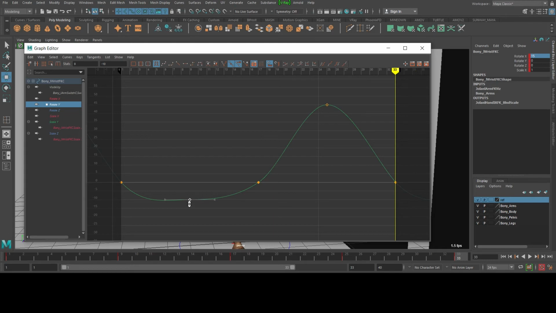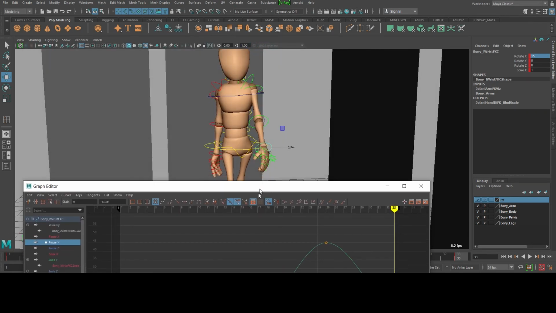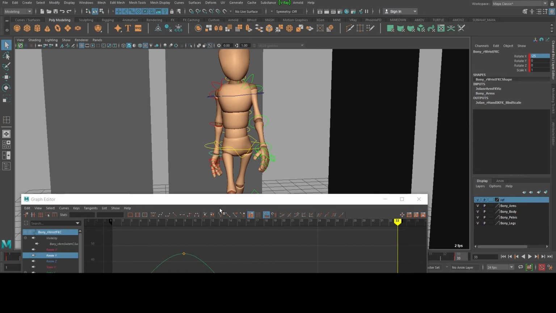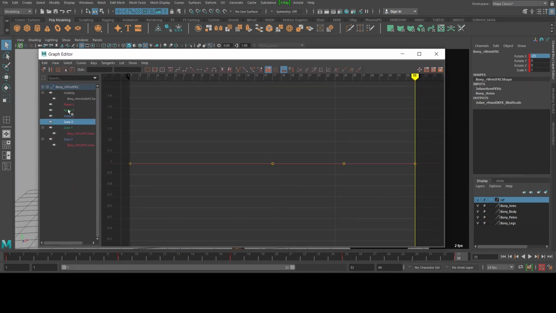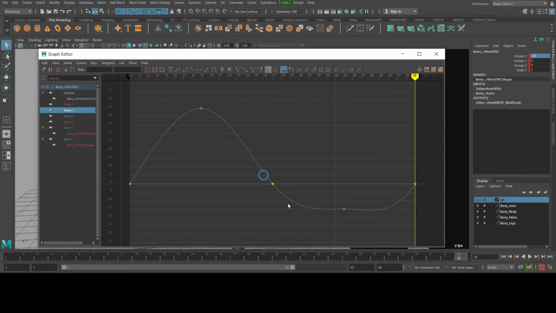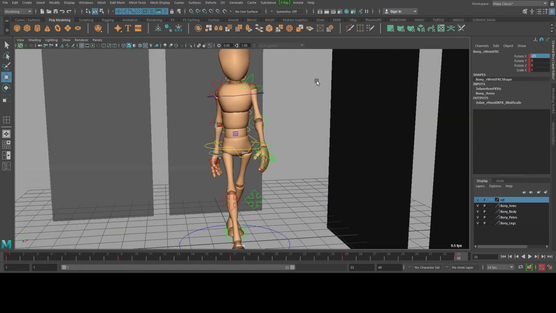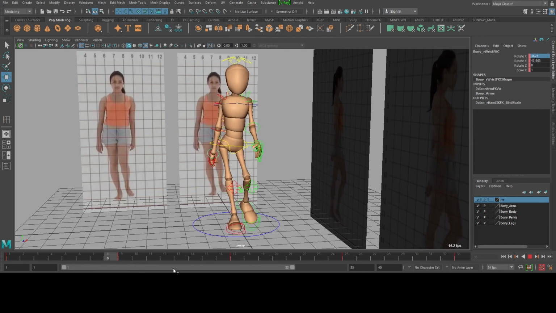So let's smoothen this a little bit. How about the other hands? Same problem. Okay, let's move it down a little bit, like so. I think the rest should be good. Should be good to go.